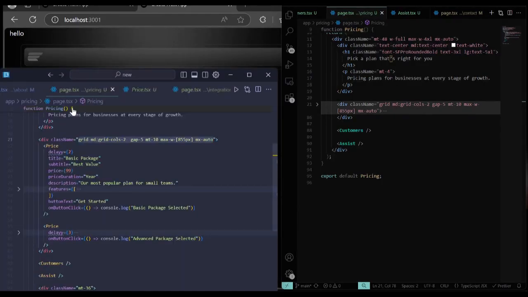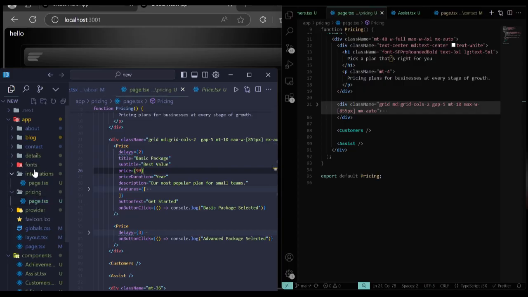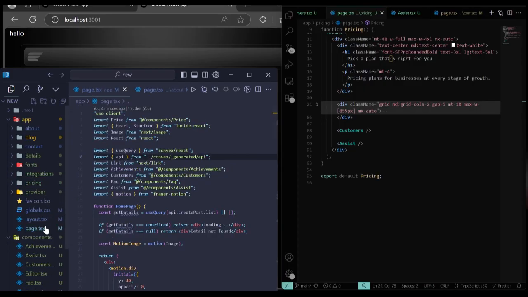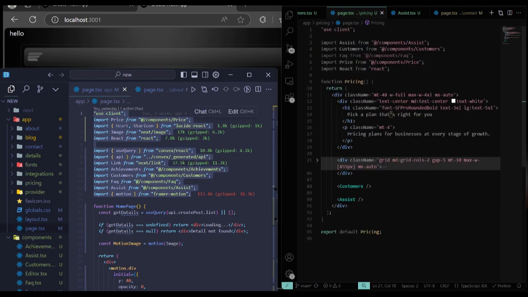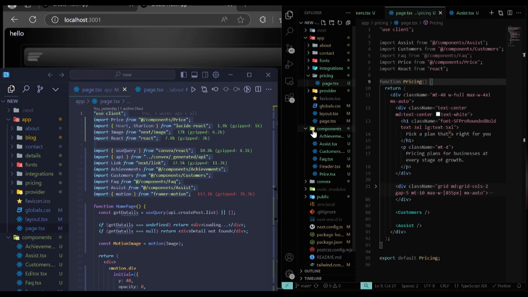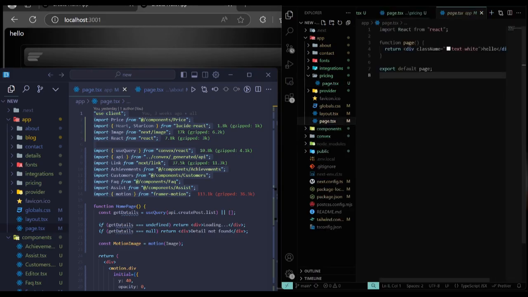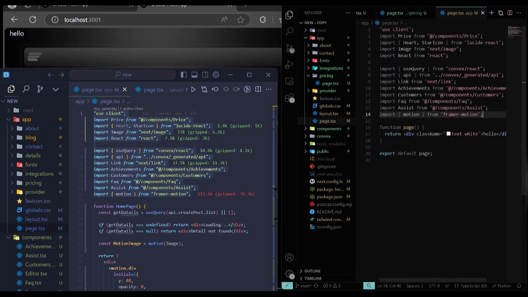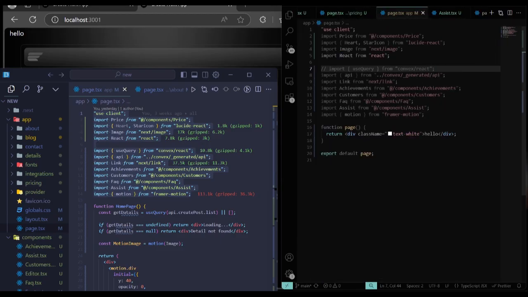So welcome back to this chapter. On this one, like I said, we're going to be creating the home page. So I have to close this one, and go straight to the home page. The first thing first, I need to get all those imports we're going to be needing. So I'm just going to replace all those here. We're not going to be making use of the use query, because this is just for the front end.